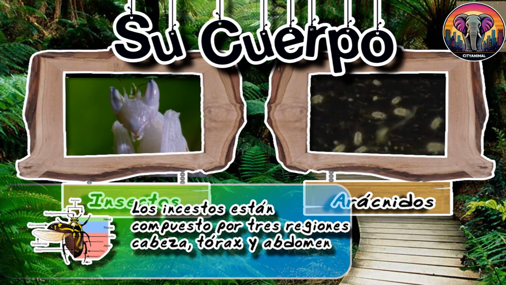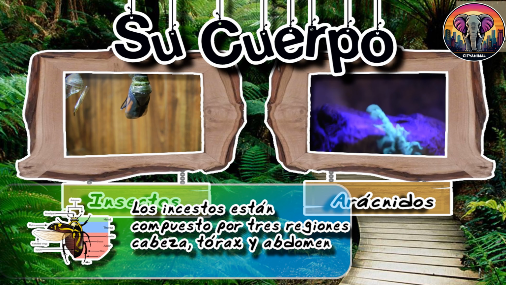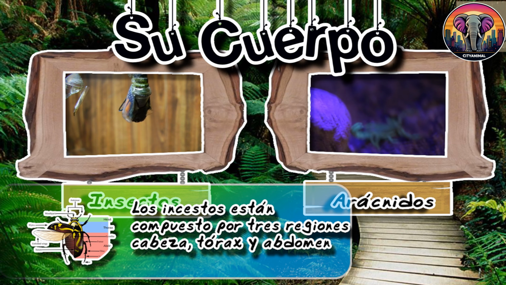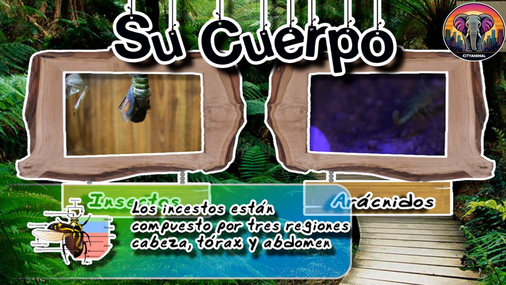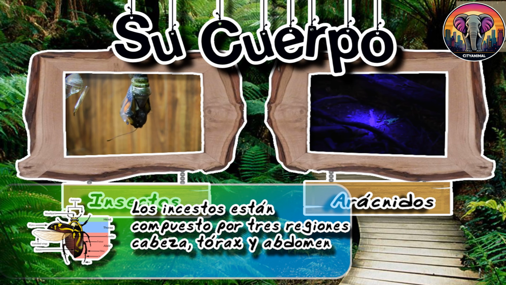On the mesothorax, the second pair forms, and it is where wings may or may not be present for flight. Finally, the metathorax contains the third and last pair of appendages, the hind wings, and connects to the abdomen, with the digestive system passing through its interior. Inside the abdomen are the reproductive and digestive systems.